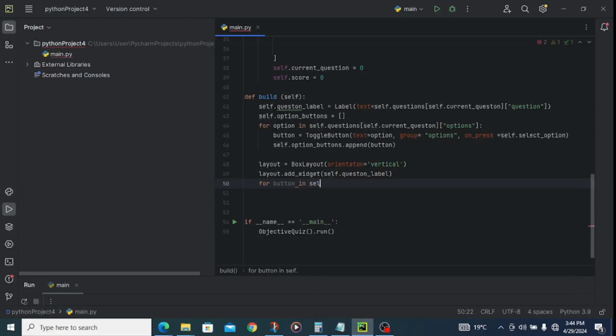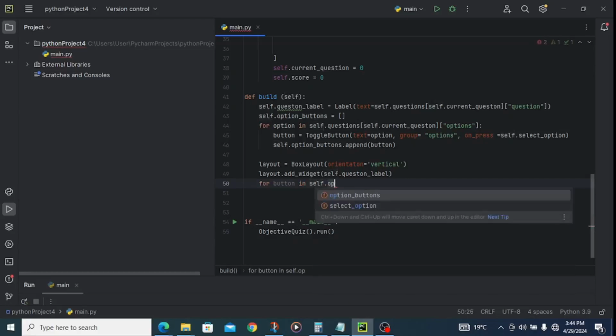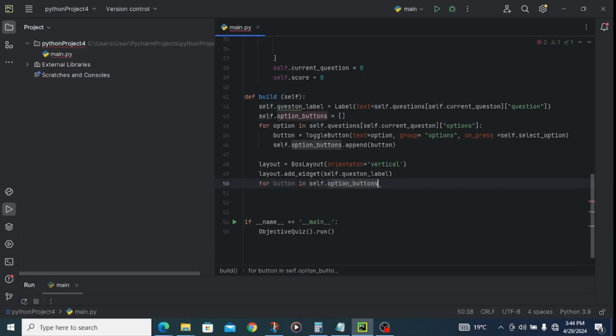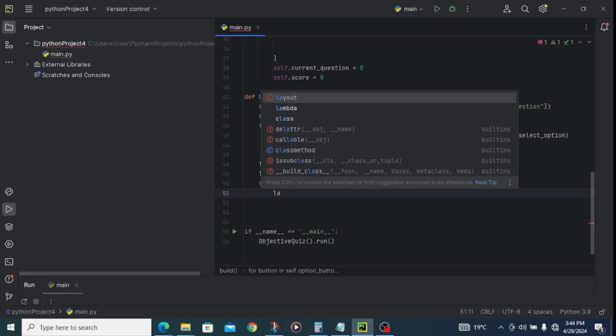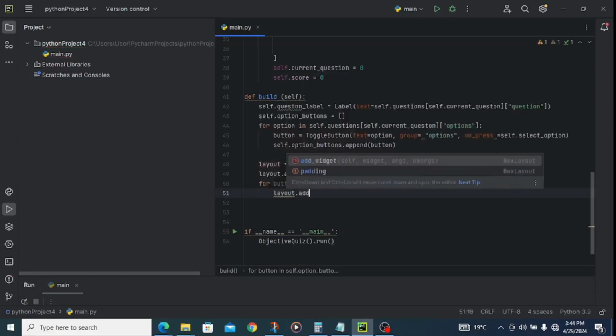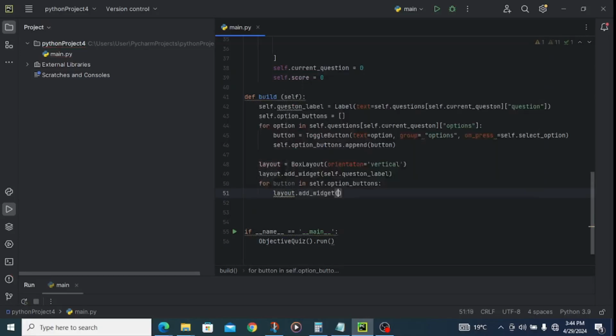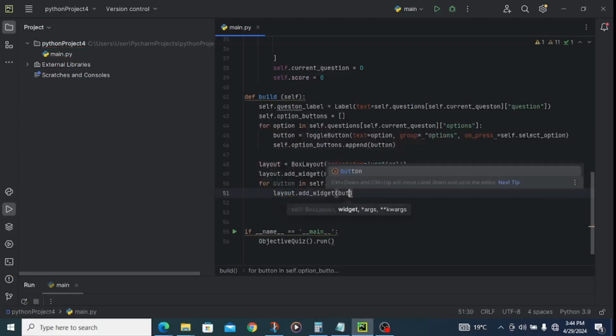Wait, let me see what I'm doing now. Self.option_buttons, yes. Then layout.add_widget, then button.